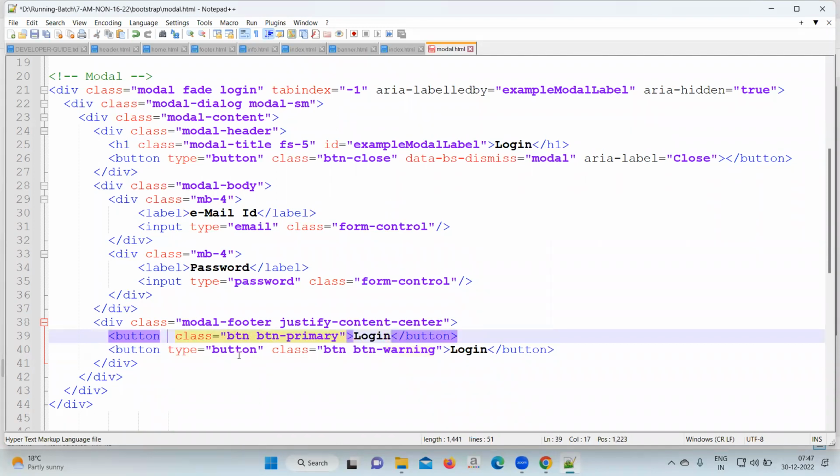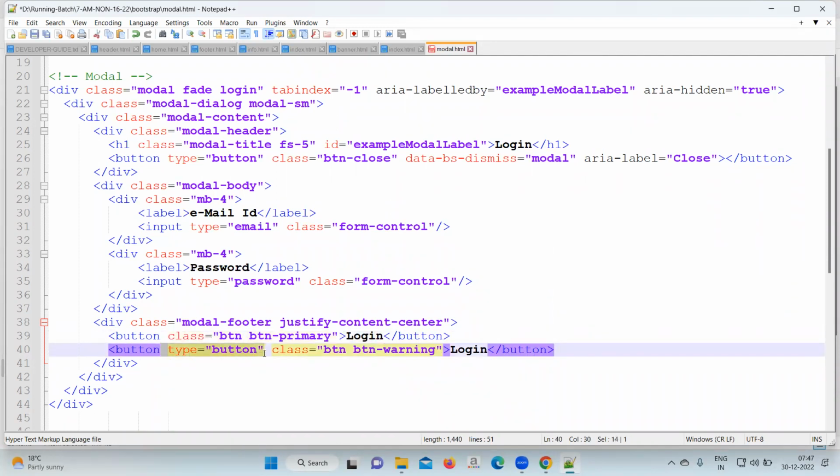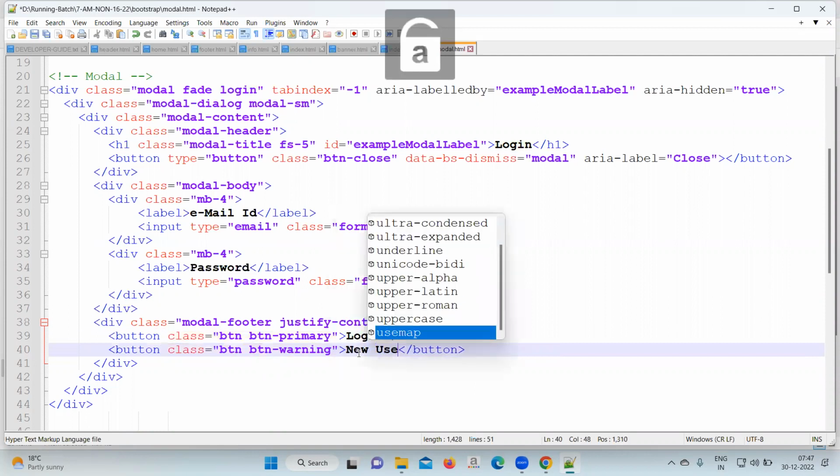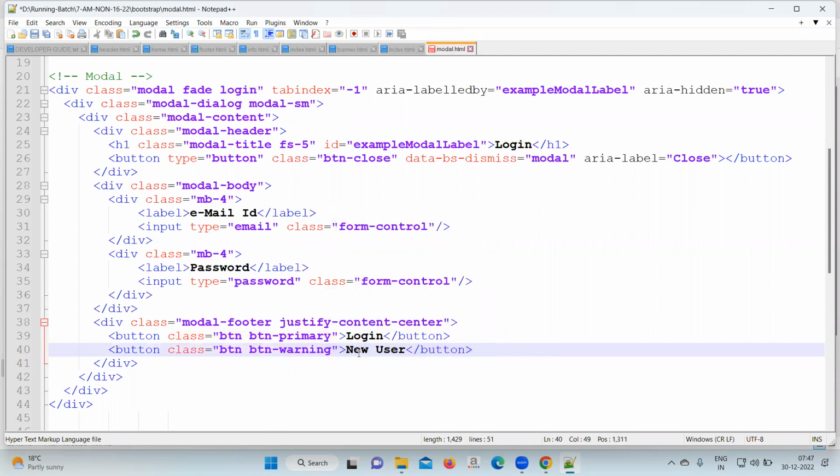You can remove that. Warning. Right here call new user. And in new user, once you click on new user, the current model has to close.